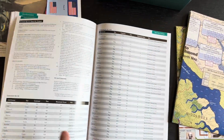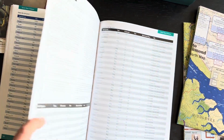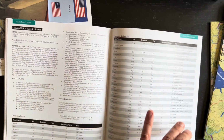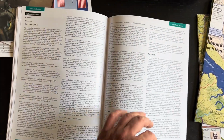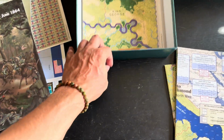But all in all, this box... Oh, here's some more scenarios. Look at this. Let's see, what do we got? We've got If It Takes All Summer. It's a 17-turn campaign scenario. And yeah, it's just staggering how much stuff comes in here.